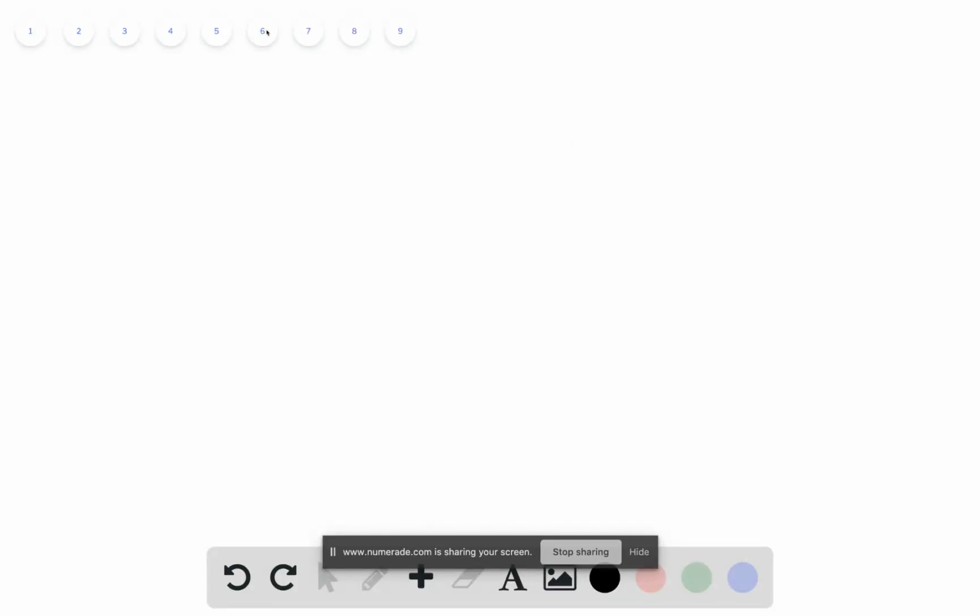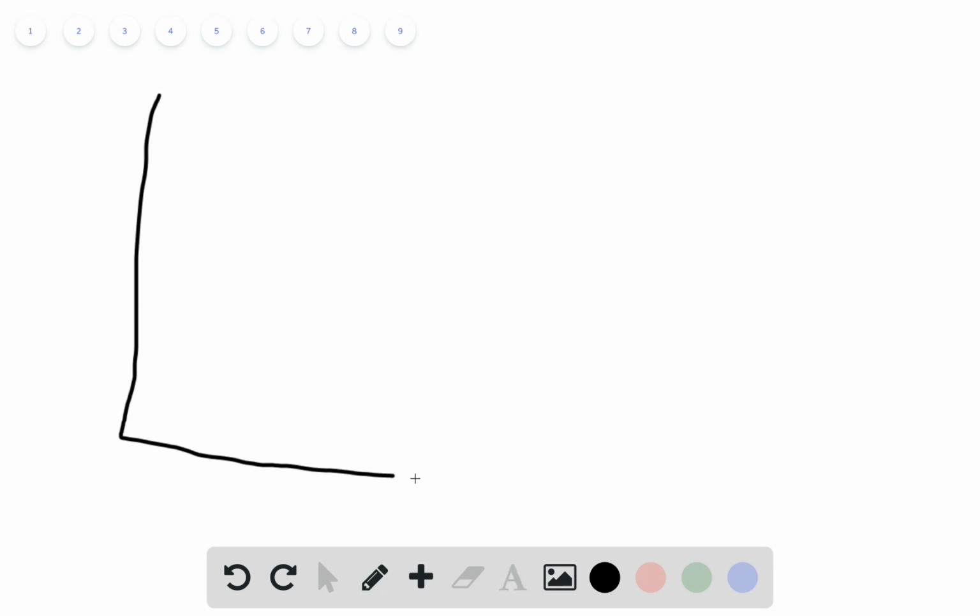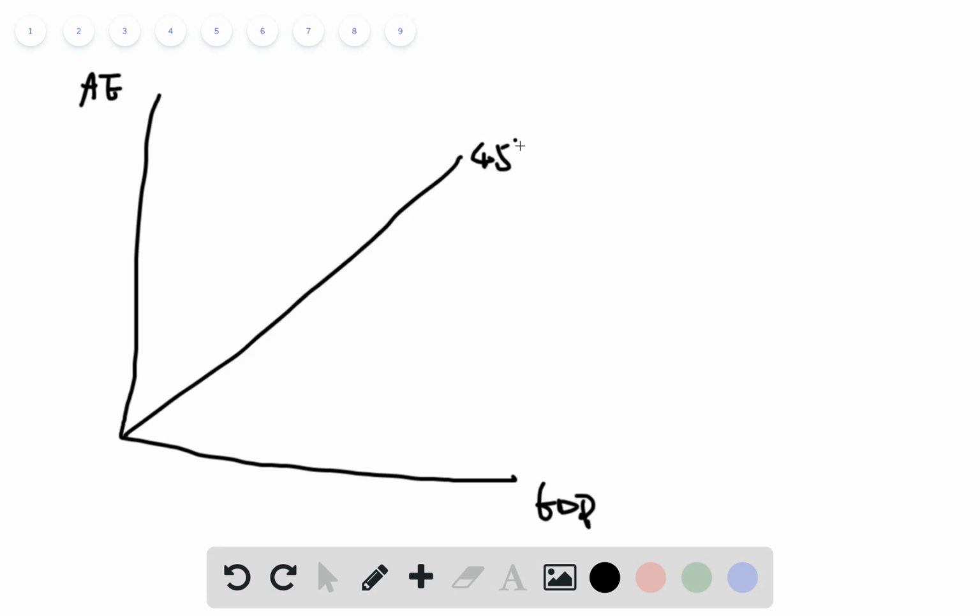So this question asks us to explain why the aggregate expenditure line is upward sloping, but the aggregate demand curve is downward sloping. Firstly, we need to know that when we draw the graph for aggregate expenditure, on the x-axis it is real GDP, and on the y-axis, it is real aggregate expenditure. Basically, we have the 45-degree line here, and the aggregate expenditure curve is upward sloping because there's a positive relationship between aggregate expenditure and real GDP.